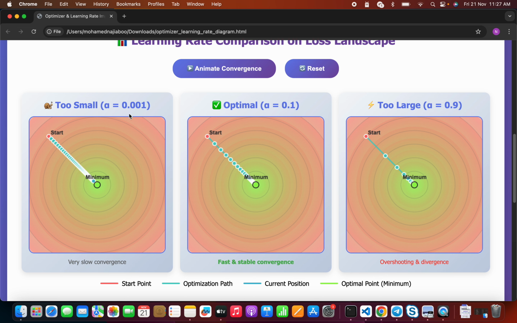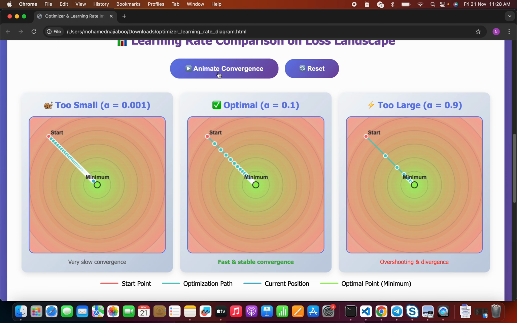If the learning rate is too small, we will reach the optimum value, but it will be too slow. So it is recommended to choose a value between 0.001 and 0.1, and 0.1 can be considered optimal based on the data set. Again, we have to try it out to get the optimal value.